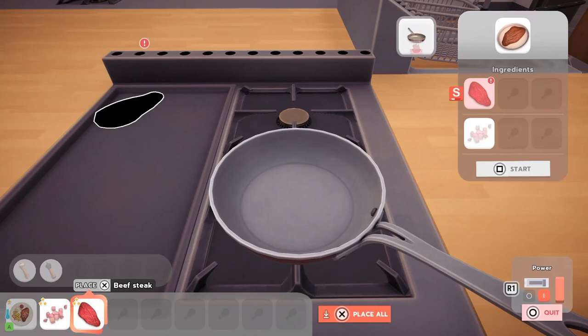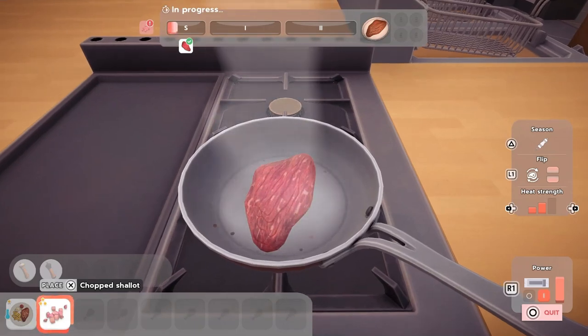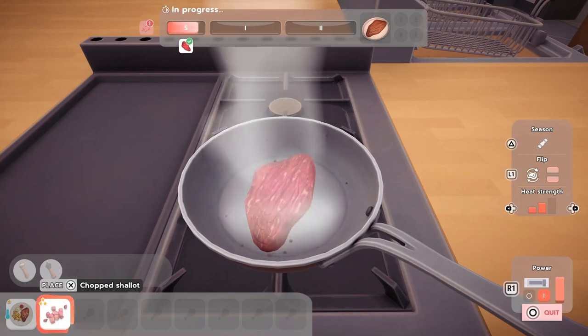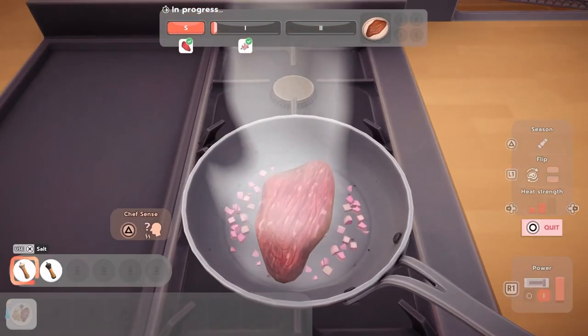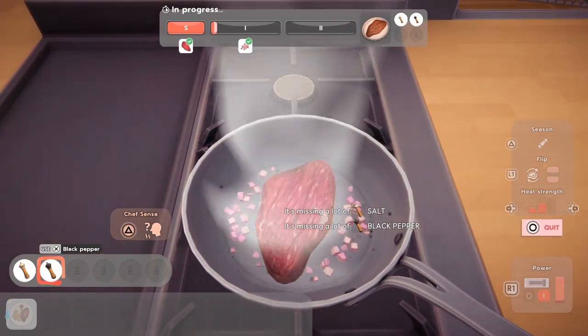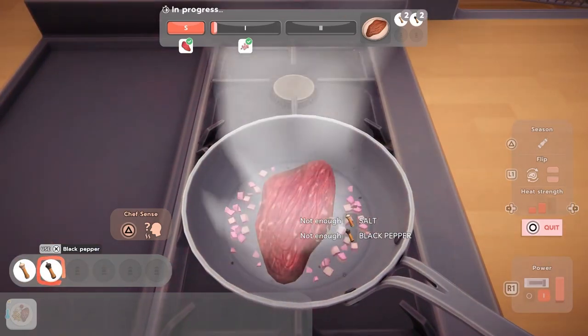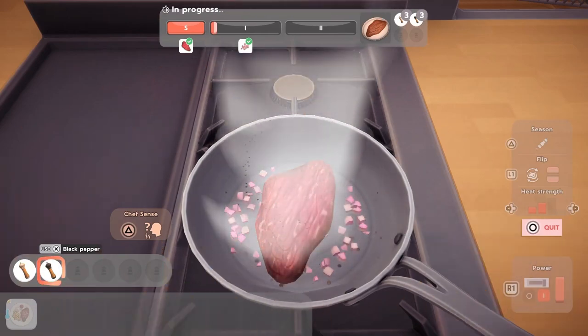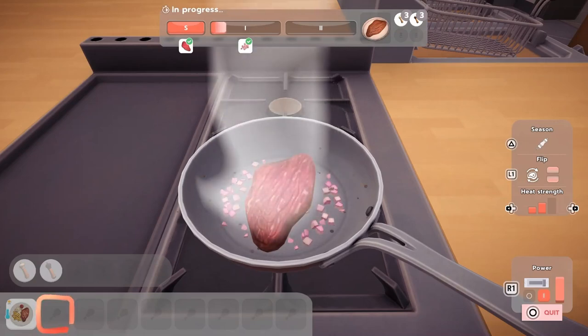Use cooking. Pan on. Place. Start. Season. Salt. Pepper. Chef sense. It's missing a lot of salt. How about now? Not enough salt. More. Now it says perfect. Okay. I didn't add that much before, but it said perfect without... Alright, whatever.